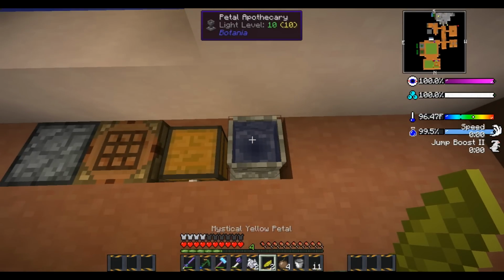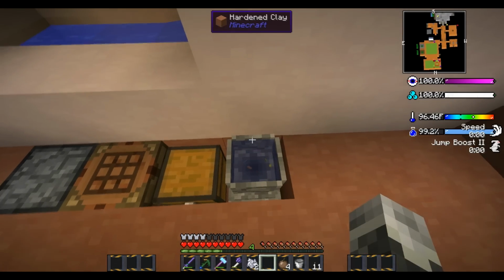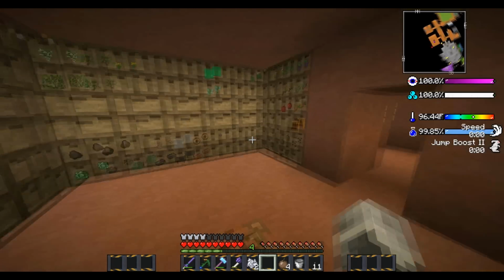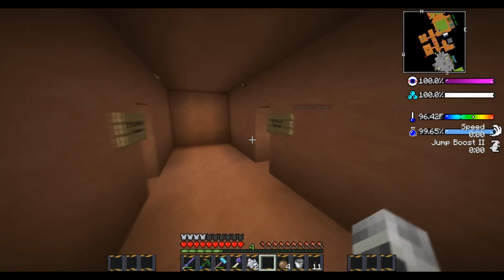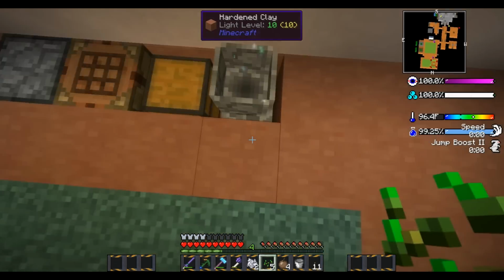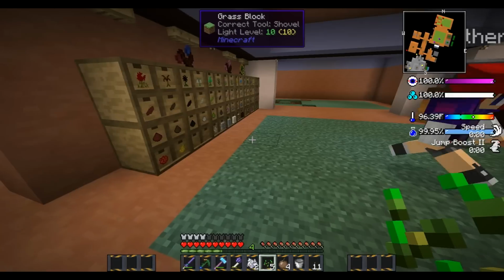Toss it in. Yeah, just throw it. And then we need a seed. Do I have any on me? No. I have six here. Use those. You have a cactus seed, I can't use that. Yeah, I have six. There you go. Thank you. Lots of thunder! I know. Toss the seed and we get Daybloom. Yay! It's a sting of light.